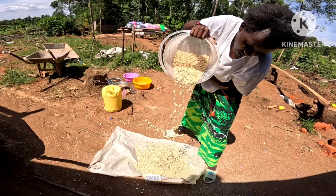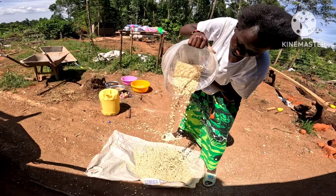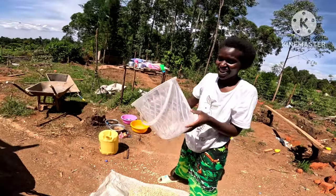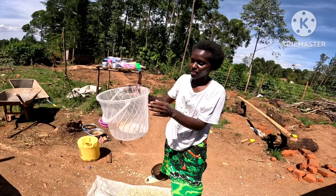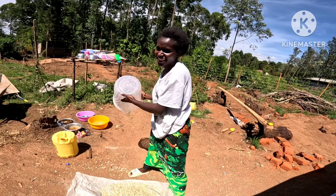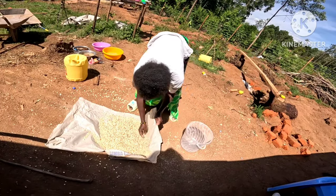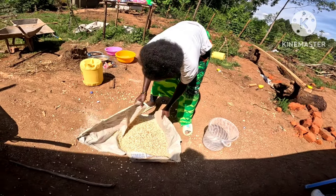Right now we are a big family. So when you go to the posho mill, it will take 3 days, or even 2 days. Because when they grind it, it will be full. So it usually takes 2 or 3 days. When it completes, we go back. So just repeat the same process until the maize becomes clean.